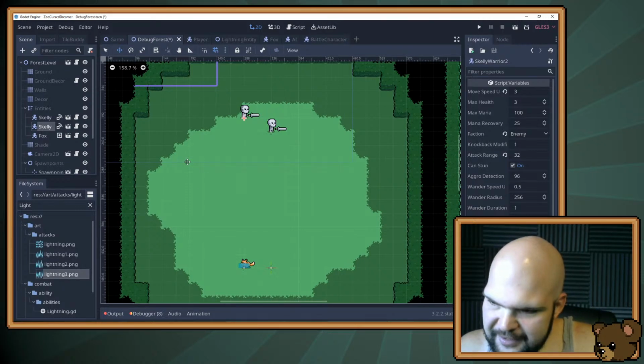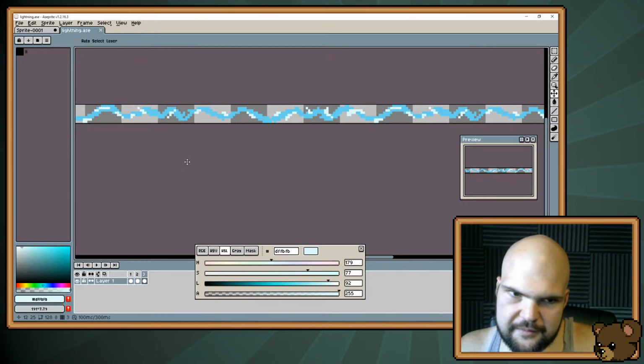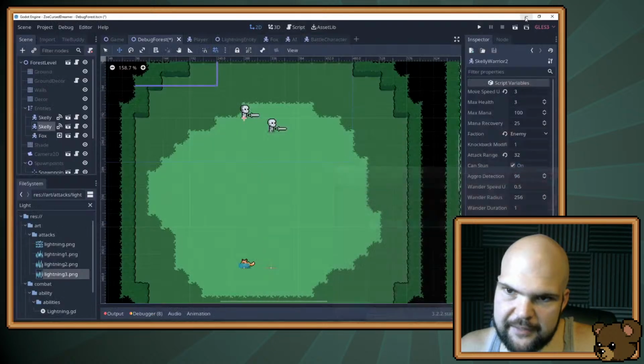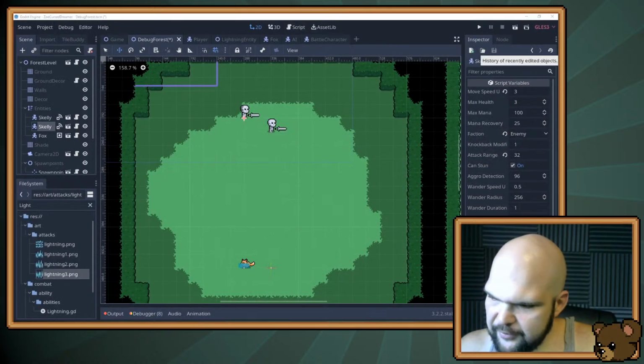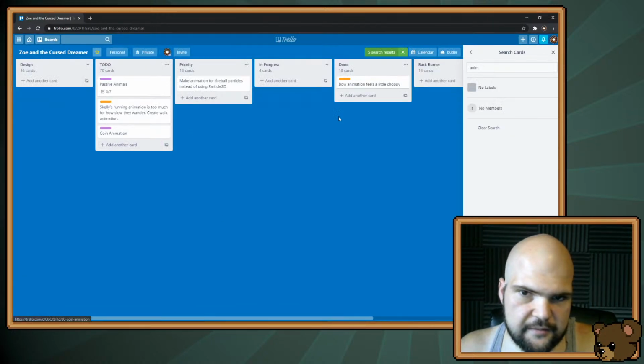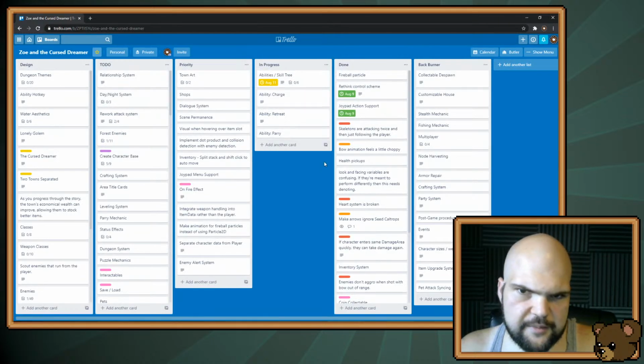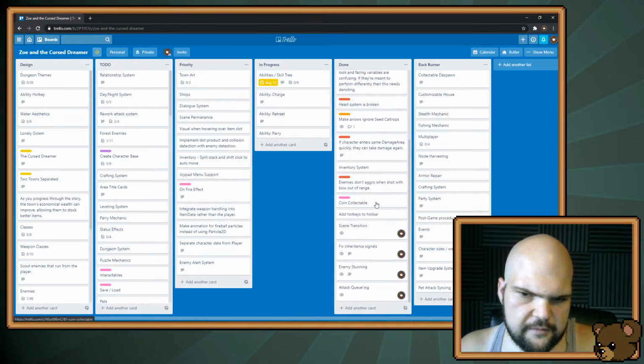Needs to be more pointy and broken, in my opinion. Yeah, I'm good with it for now, though. But I will make a note. I'll make a card for it, because I will forget, I guarantee it. Close that, and let's close these searches. Open up our lightning ability. I think, did I move it over here?